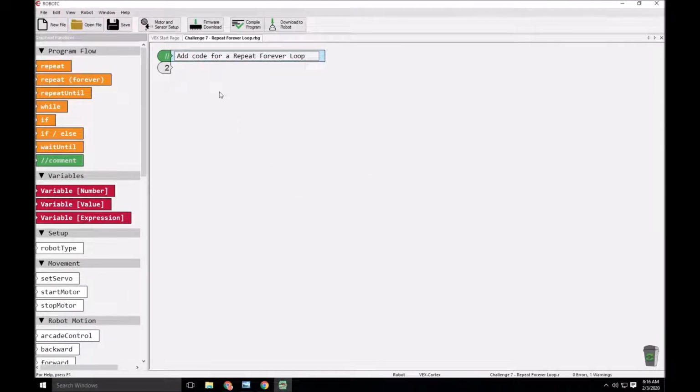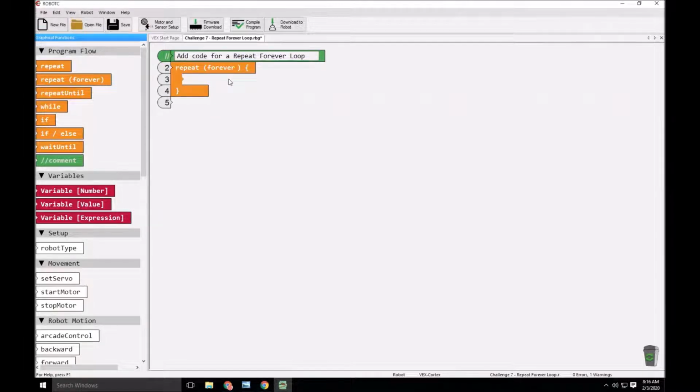Okay. So we're going to be working with a repeat forever loop. Now, a loop, as you probably know already, is a bit of code that runs the same code that's within it over and over and over. It can be super useful when you have to write a lot of the same code over and over. It can save a lot of time. All right. So I'm going to find our repeat forever block. I'm going to drag it out, and notice it's sort of a container. All the code that we're going to be putting in will go inside right here.